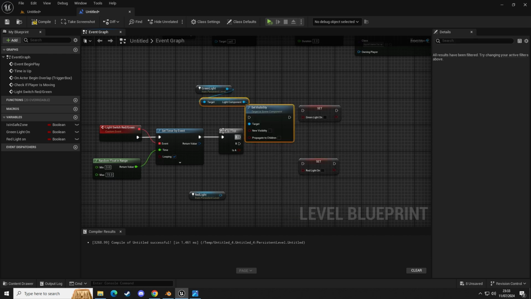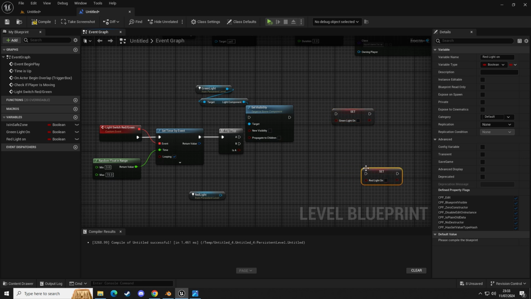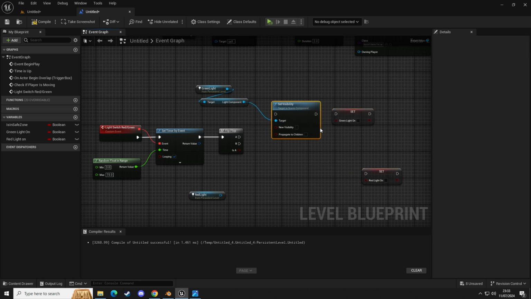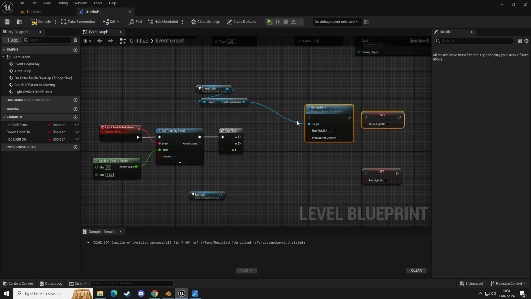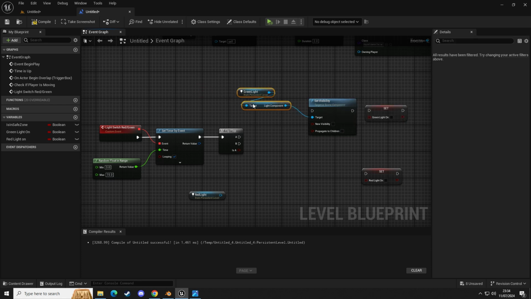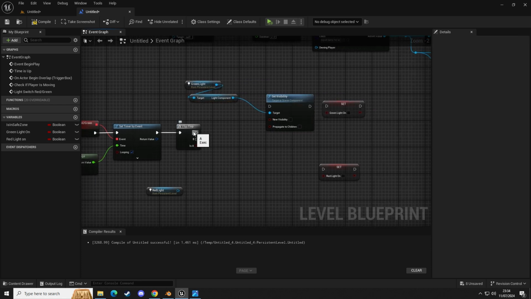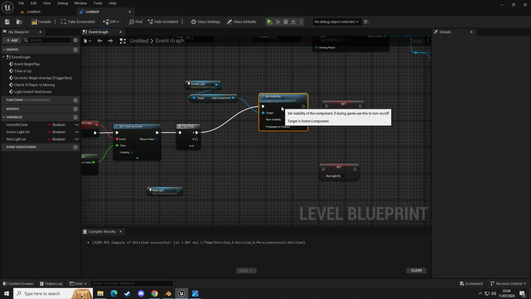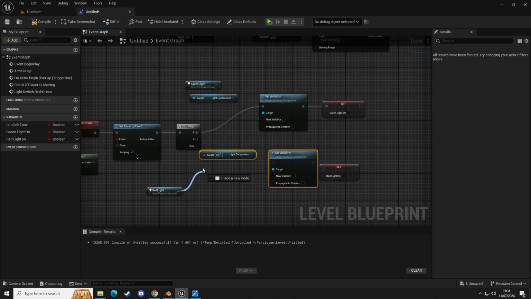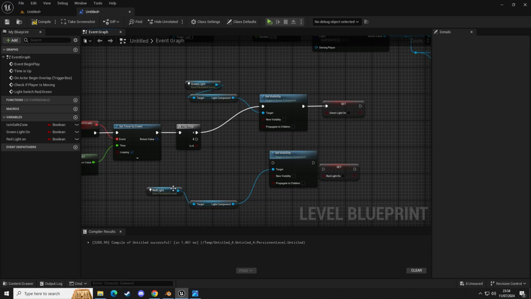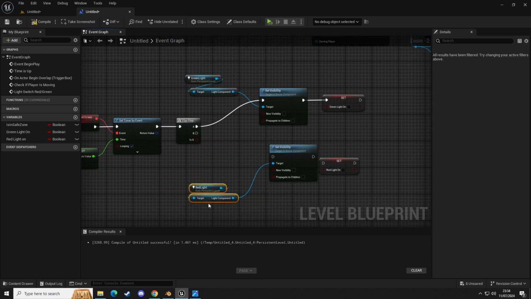Light component, move that out, and move that out a little bit more actually. Do that there. Do that there, and do the same. Pop that in there, pop that on top.